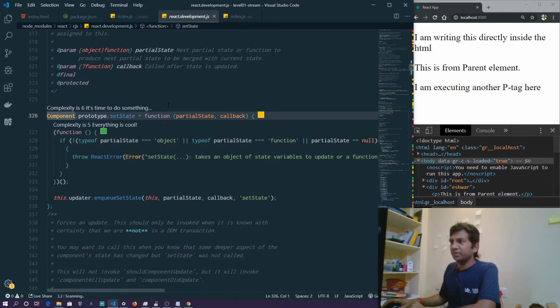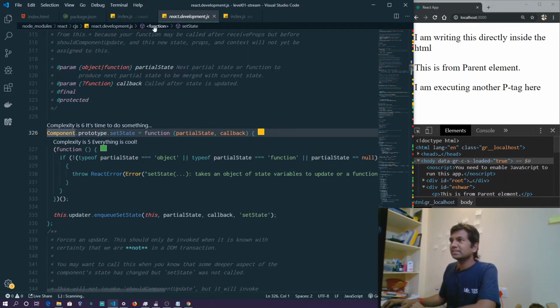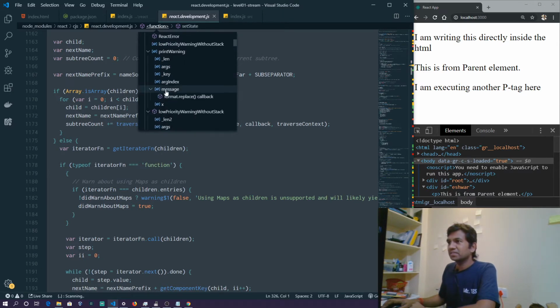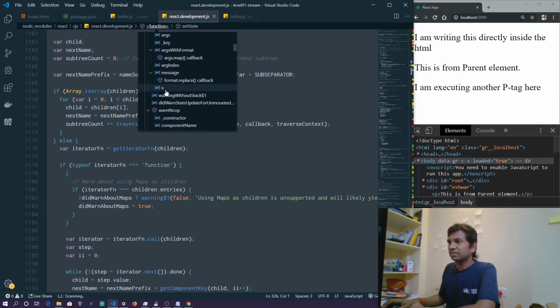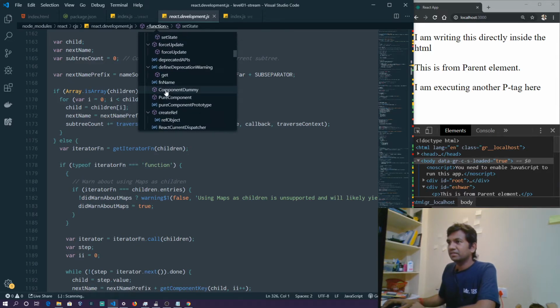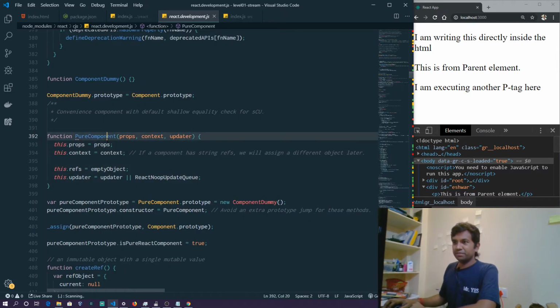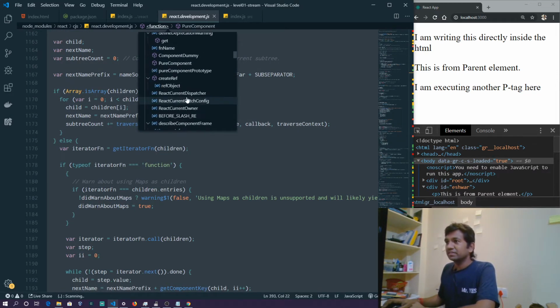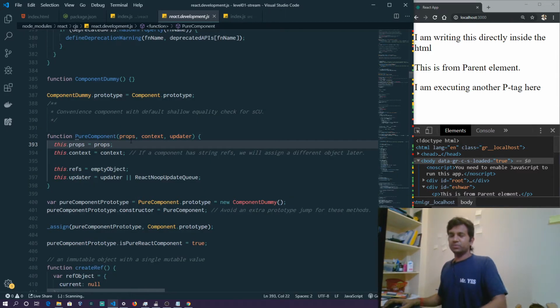This is when you write classes, which would be in the upcoming series. React suspense, a lot of stuff. If it's a pure component, if it's a functional component, then there's other stuff. React refs. Okay, I think this is too in depth.